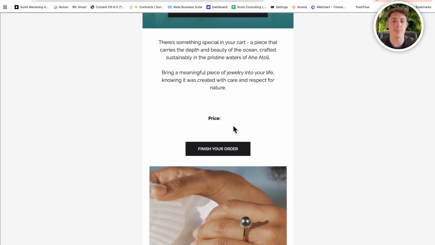So that was a big USP for these guys. They sustainably farm pearls in, obviously, an atoll. I think it's near Hawaii, don't quote me on that. And they are created with care and respect for nature. Okay, so that's a big buzzword and an aspect of this brand that a lot of people are drawn to. It's sustainable, and all of that jewelry is meaningful and carefully and respectfully applying nature's rules, right?